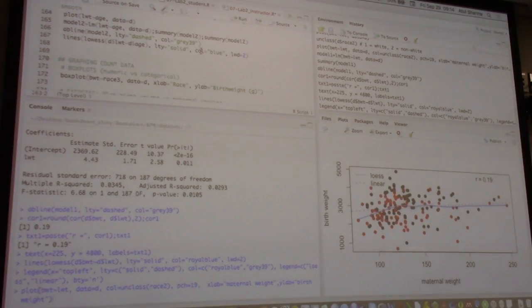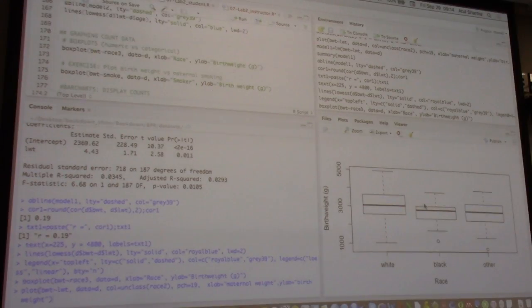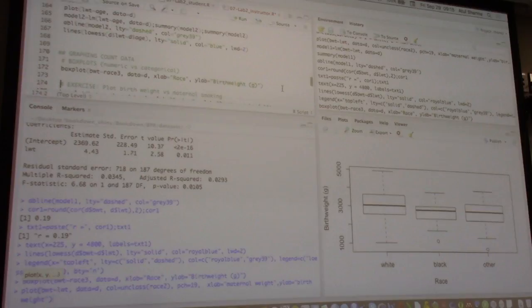We've been looking at relationships between numeric variables. When one of our variables is categorical, we talked about how the graphical exploration typically involves box plots for a comparison of a numeric variable by category of a categorical variable. So this is a box plot where we're going to look at birth weight for each race category separately, and I'm adding some axes labels. You can see I get a nice box plot, and this is the 5-number summary: the median, the first quartile, the third quartile, the range, the outliers, all graphically depicted in one simple plot.